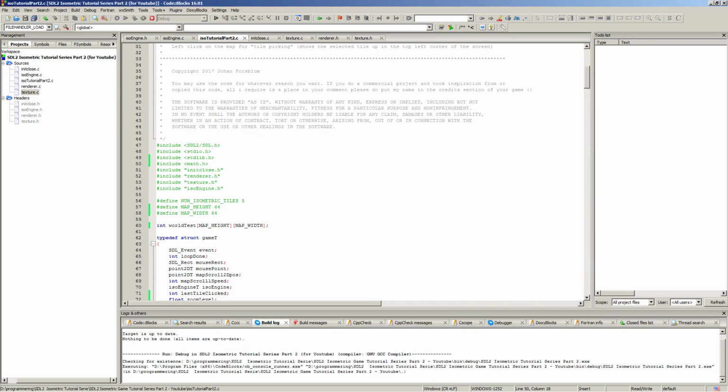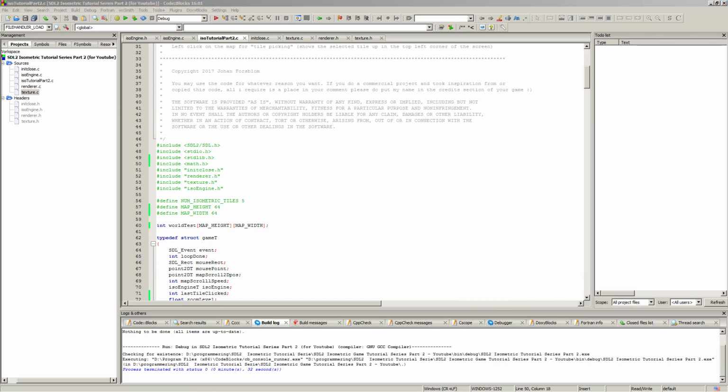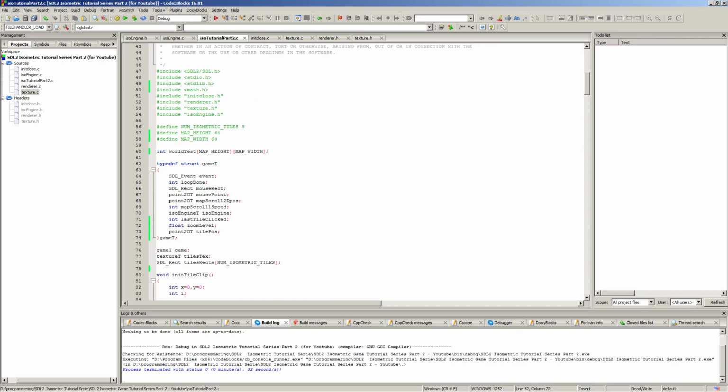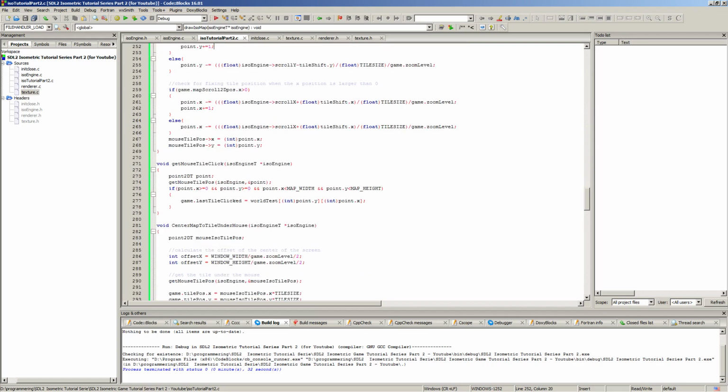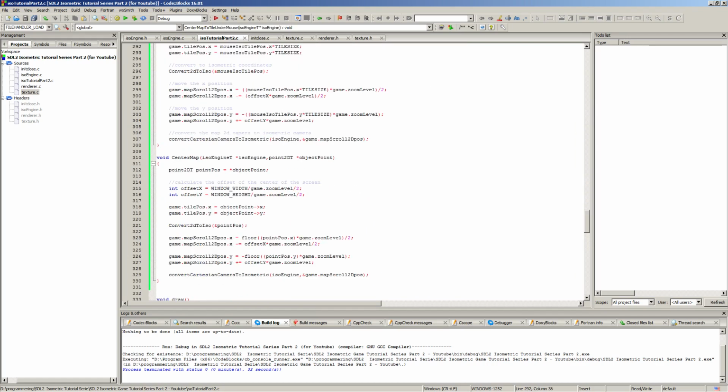So I need to have a look at this and see what I missed. Go down and see what we got here. Center the map. And we are clicking.